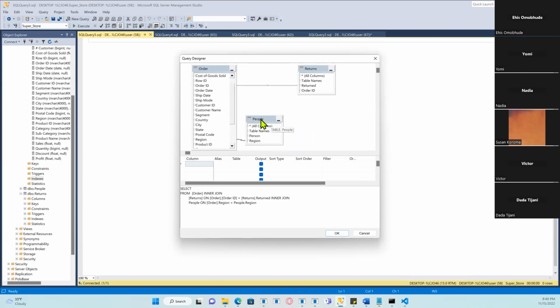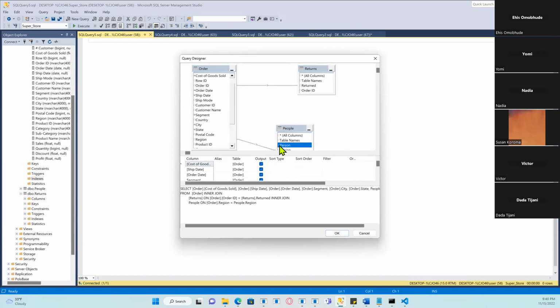Okay, so we have all this joined together. So let me say I choose cost of goods, order date, ship, segment, give me country, city, states. You see, as I was choosing all of this, it's adding it. I want people as well, where the people region is, go to people and then.